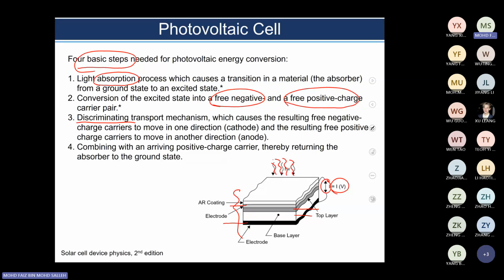Other than that is to improve the performance, for example, the coating and so on, to have anti-reflection. We want to absorb all of that energy. So in the case of the simple solar cell, it is the PN junction. So you need to have P and N type. And then you need electrodes to allow the current to flow outside from the solar cell or to connect with that loop.